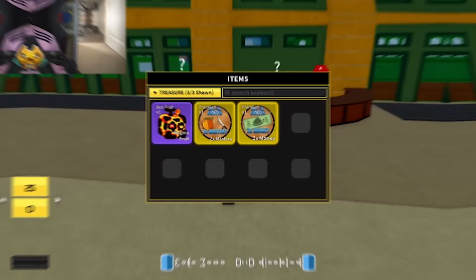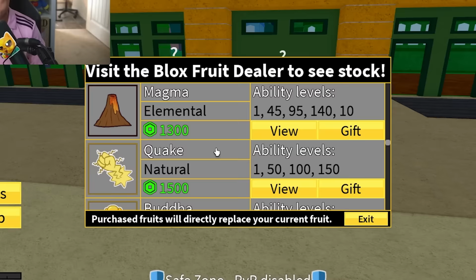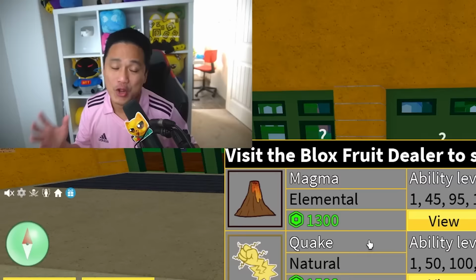Okay, now that we're all the way up to magma fruit, what can we get for magma? Magma fruit is all the way up here. Maybe we can get quake for magma. Are people gonna accept that? Hey, we just might find somebody. Trading my magma for quake, please. I'm broke. Come on. Give me quake.